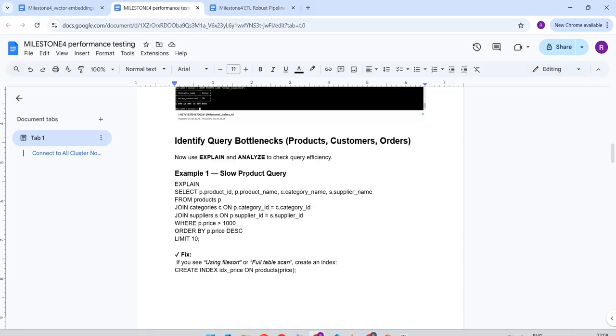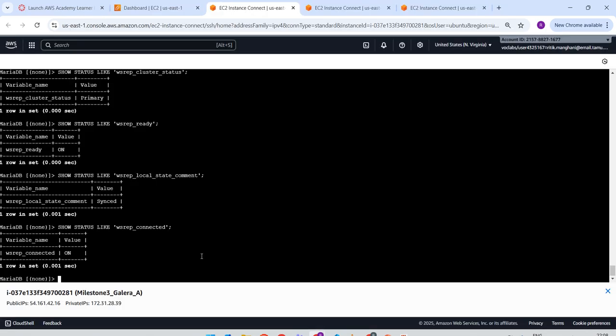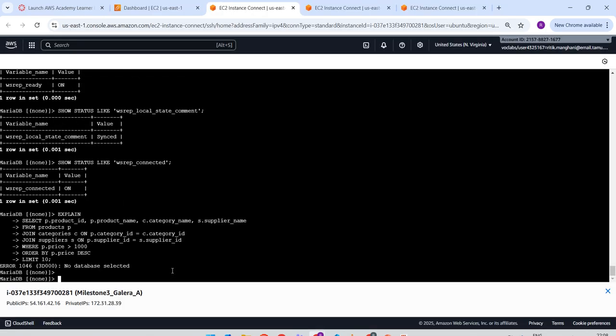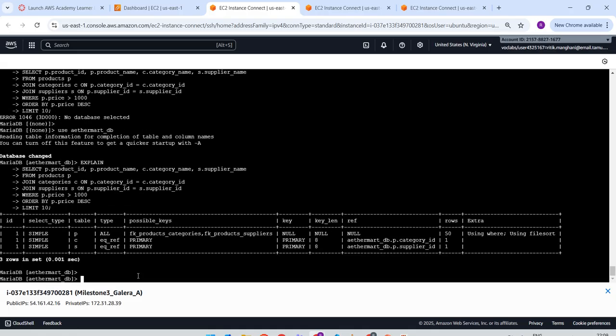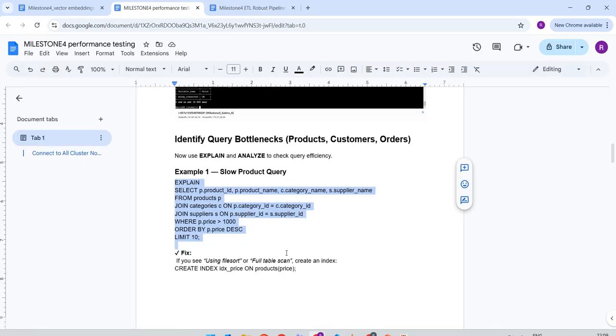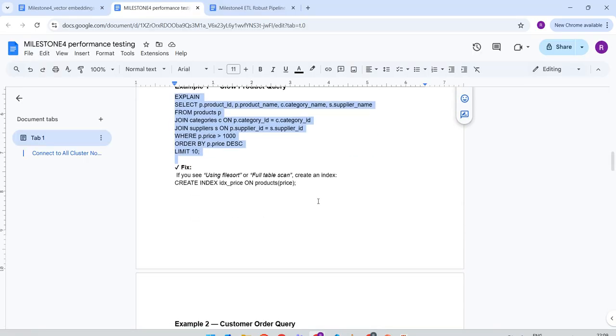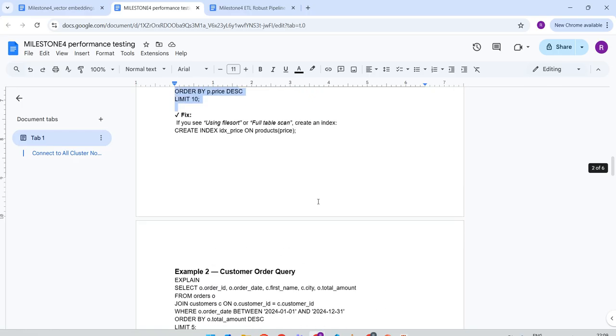And additionally, to identify any query bottlenecks in the products table, I use this query. As you can see, it's all up and running.